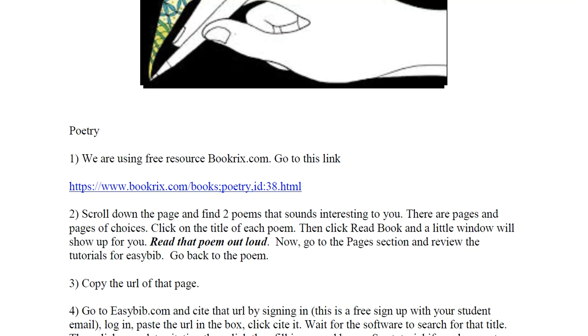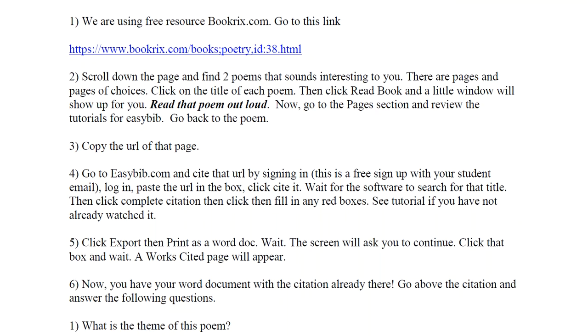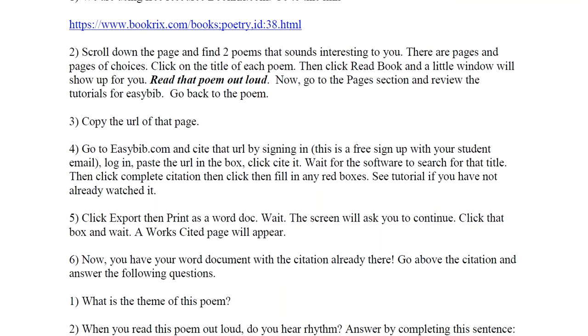When you find the 2 poems that you like, you're going to follow these instructions. First, you're going to find the 2 poems, and I want you to read the poem that you select out loud. I know, nobody's going to see you do it, but I want you to be able to hear the poem and hear the rhythm of it. No, we're not going to go into great detail about rhyme and meter and any of that, but I want you to hear the sound of the poem. That's not asking that much.